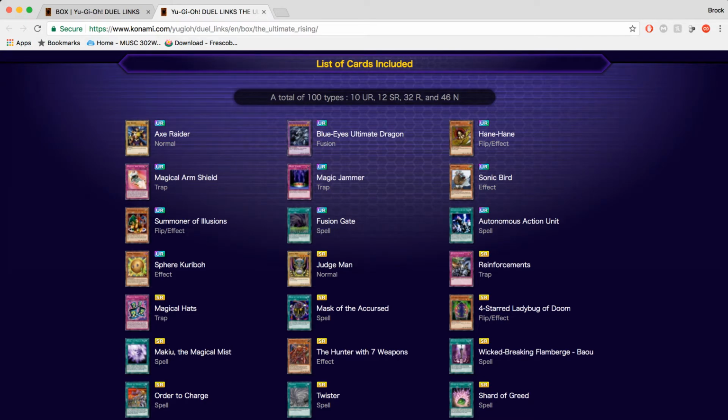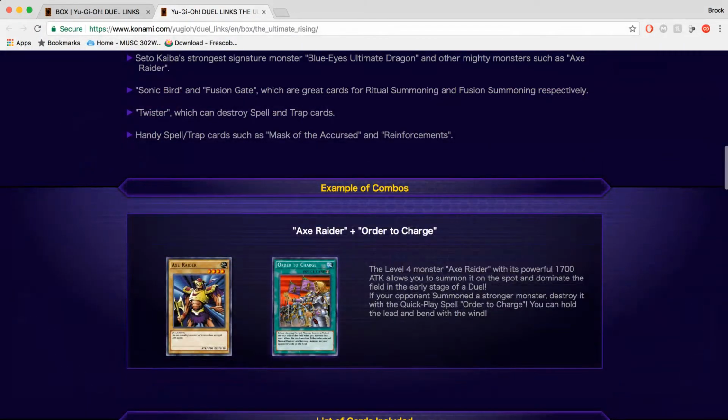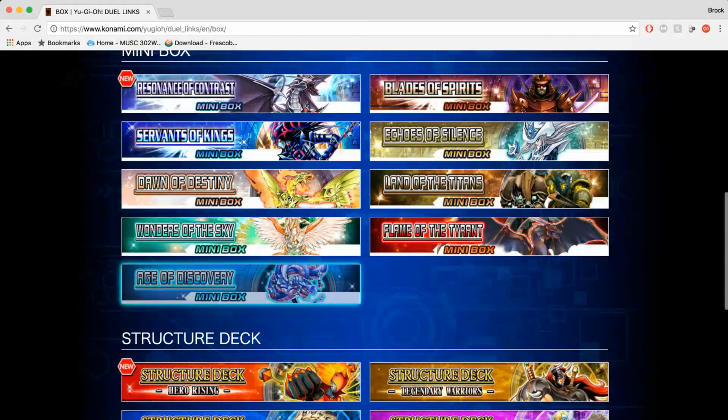But relevant cards still in this box that you might see in the game would probably be Sphere Haribo, Sonic Bird, Shard of Greed for PvE, and Order to Charge, possibly? I don't know. I haven't seen that card in a long time, especially since Cyber Angel has come back, which really makes the Venus deck weak. I don't even think the Venus deck runs Order to Charge anymore, because it's just such a slow card. So yeah, that's basically what we were going to check out in that box.